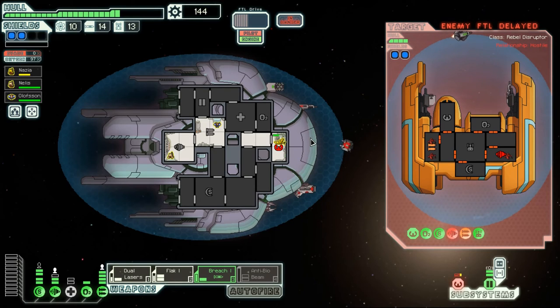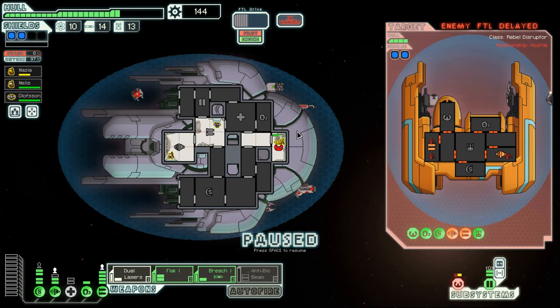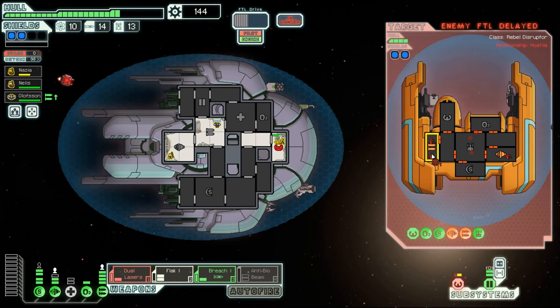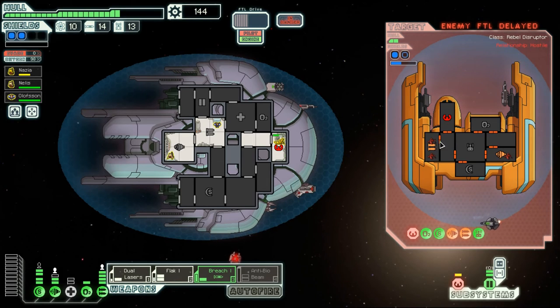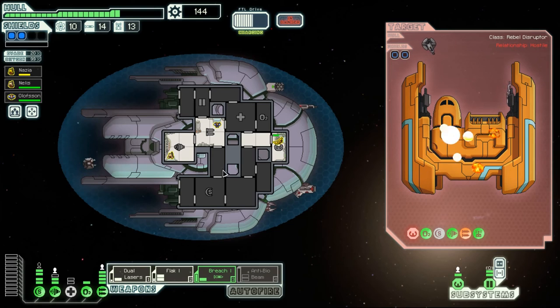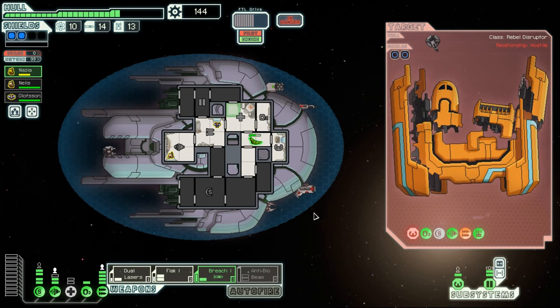They hit us with a bomb, but it didn't do any hull damage, so I don't really mind it that much. Just gonna wait, use the flak gun again. Hit their piloting room this time. They did get their burst laser back online, but they don't have anyone manning the room. So I think I can actually sneak in a shot before they have a chance of firing. Good. They are dead. Nazi needs to get healed up.